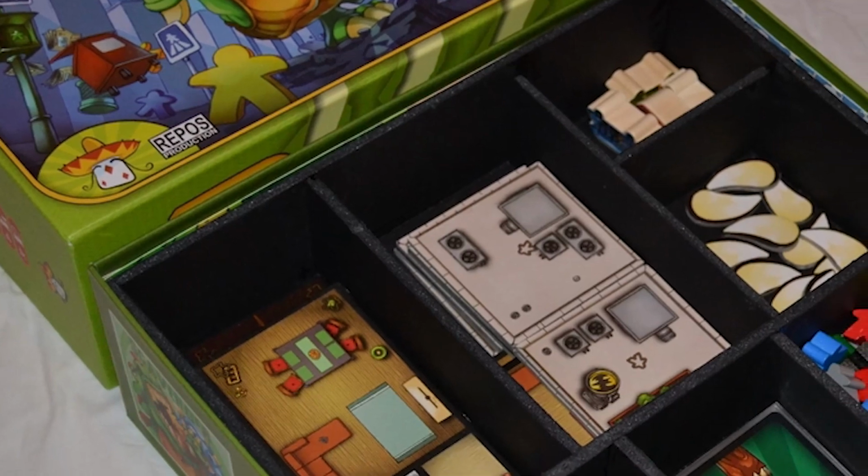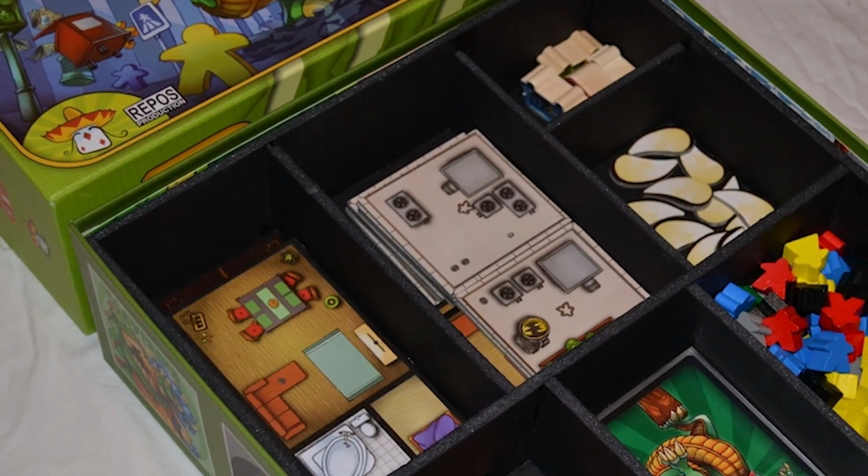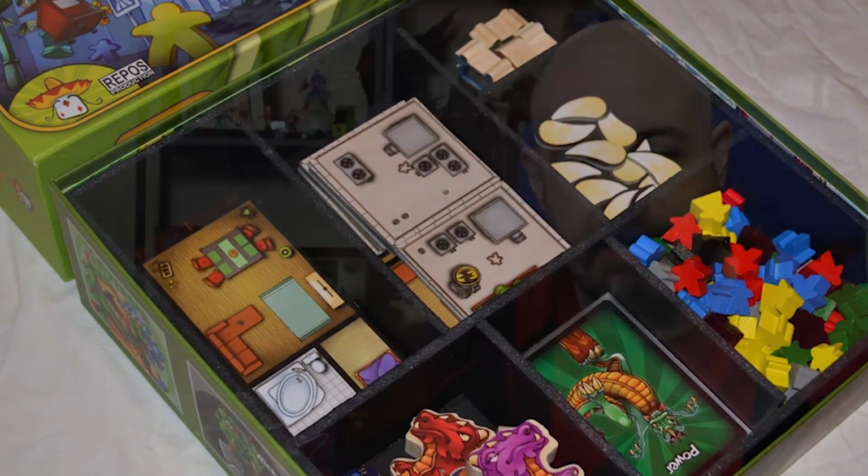There's essentially on the market right now two different types of inserts you could get for your favorite games. You can either go foam core or you can go with laser cutting. There's a lot of different places out there that will do laser cutting, like Daft Concepts or The Broken Token or things like that. But there's very few people that will actually make and sell foam core inserts. At least make them and sell them very well.